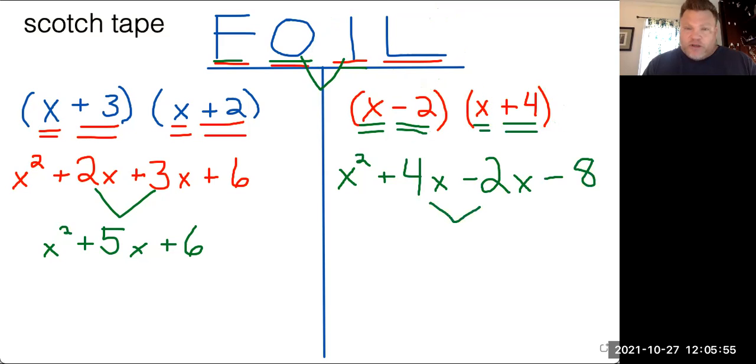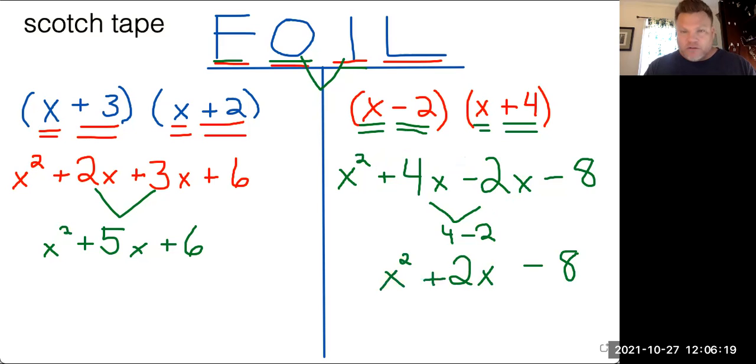And then we have to join the families together. When we have multinomial polynomials, we've got to get all of the families together, and we've got to get that x family together. So we take positive 4 minus 2. So 4 minus 2 is positive 2, and that's the x family. Then the number only family settles in, and then the x² family's in, and now we can start this wedding reception because all the families are in the right place.